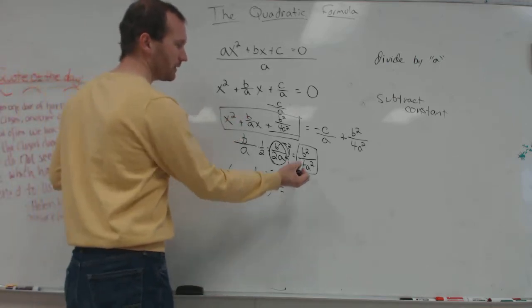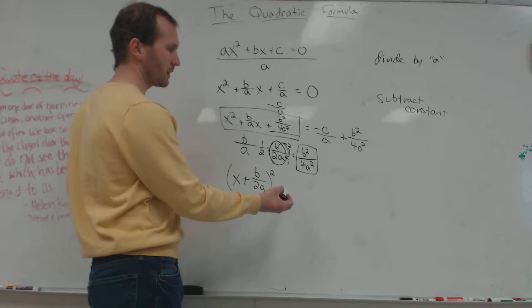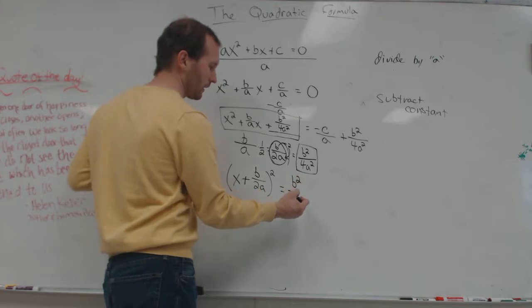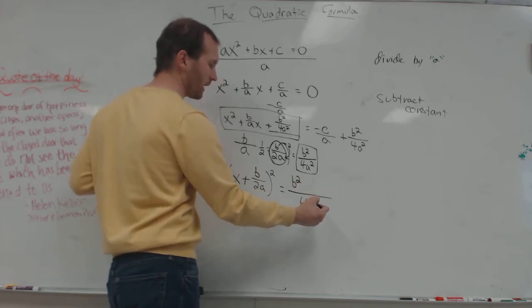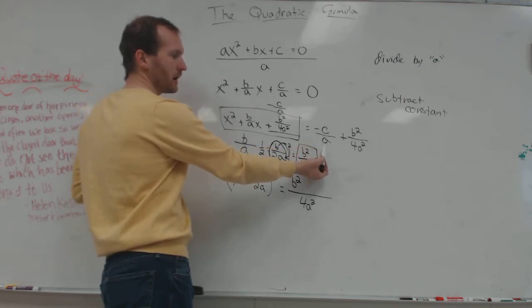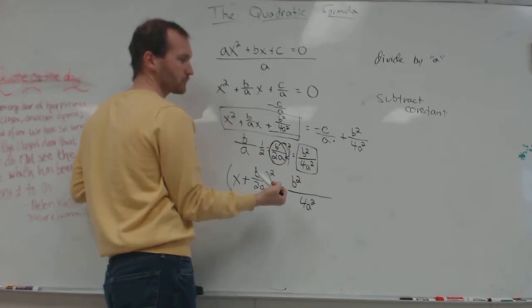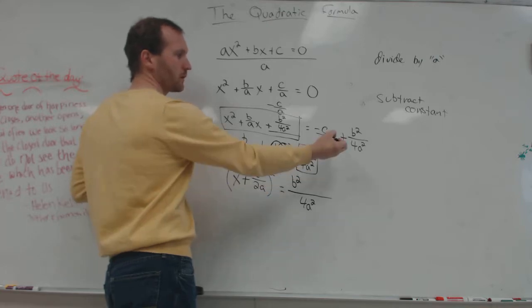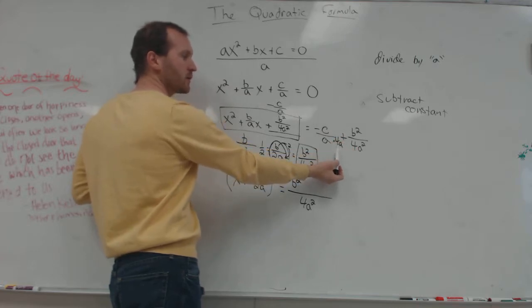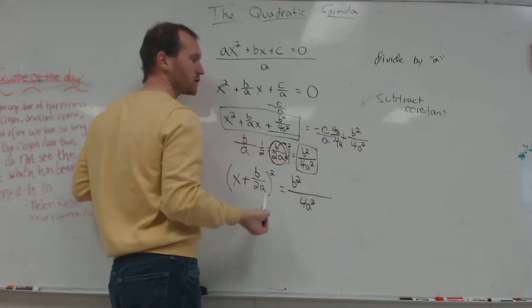Write out the FOILing. And then on this side, we want to create a common denominator. I'm going to write the positive term first here, so I'm going to write b squared, and then create a denominator of 4a squared for both terms. So what is missing here to create the denominator 4a squared? What do I need to multiply this by? 4a. You see that a times 4a is going to give us 4a squared? So then I also have to multiply the top. I can't just change the denominator.